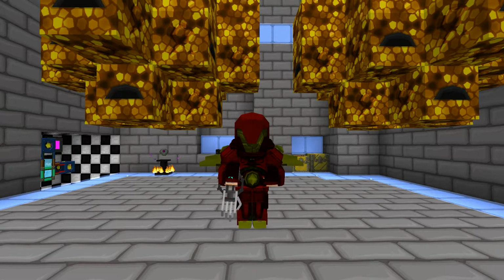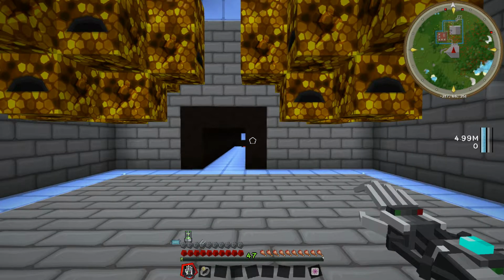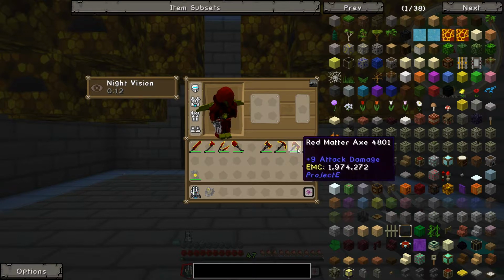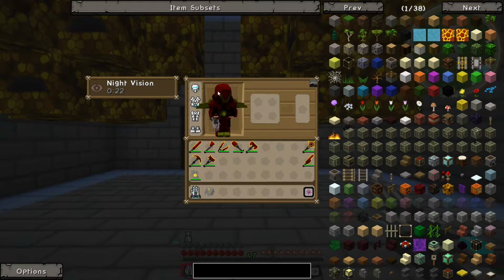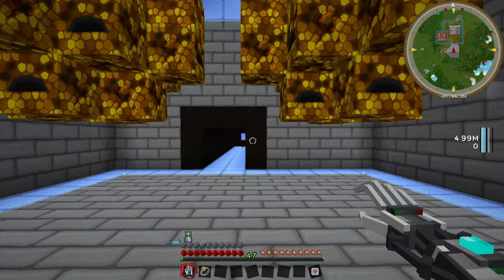Today I'm playing Tekkit, and I'm going to go over some awesome tools and weaponry. In my inventory I have several red matter tools, two of them being Omni Tools and the others being individual tools. These are a big step up from dark matter tools, and I will show you why. The reason is that they have super special abilities, but I'm going to need to show you in order to make this pretty obvious.